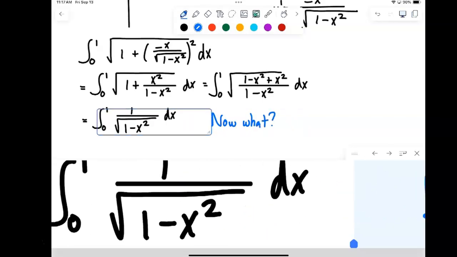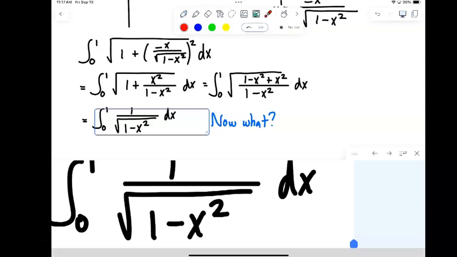Well, you see there's a problem here, right? My basic substitution, u equals 1 minus x squared, is going to call for a minus 2x to go with my dx. And where in the world is my minus 2x at? Right, there's my dx, but I don't have a minus 2x. I don't have an x at all. So this is one of those integrals, going back to Goldilocks and the three integrals, this is the mama bear integral. There's not enough there.